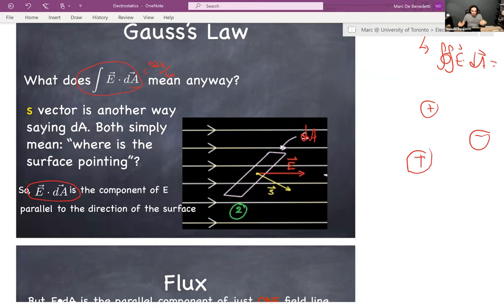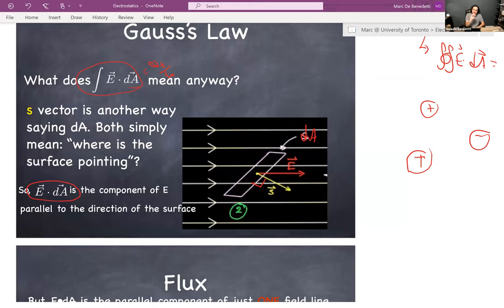So your table, presumably you're sitting at some sort of desk or table or coffee table. The area vector for that table will be pointing straight up toward the ceiling, because the face of your desk is facing upwards. So the area vector of your desk is up. In the same way, if I draw a rectangle here, and I had to assign a vector to this area, it would be perpendicular to the face. That's what the yellow vector here is: a vector pointing perpendicular to the face of the area.